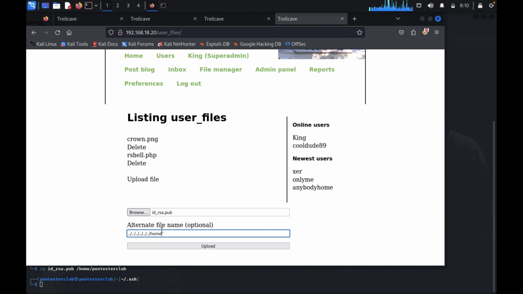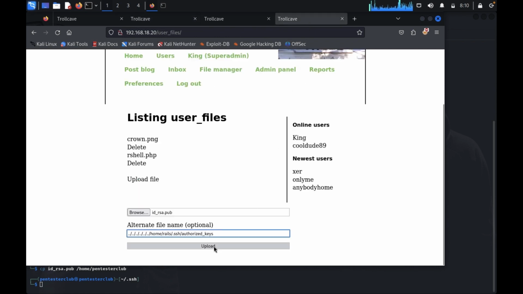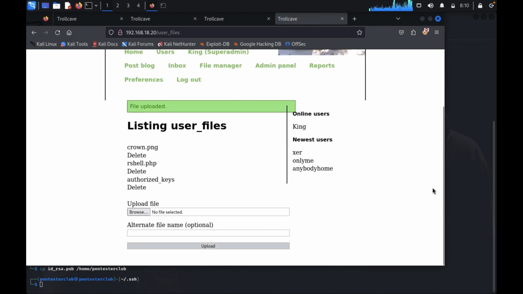So now just type here /home/rails/.ssh/authorized_keys. Why should I need to use rails? Once you come back here, it was mentioned as rails, so I just want to use rails only. So just click on upload. The file was uploaded successfully.